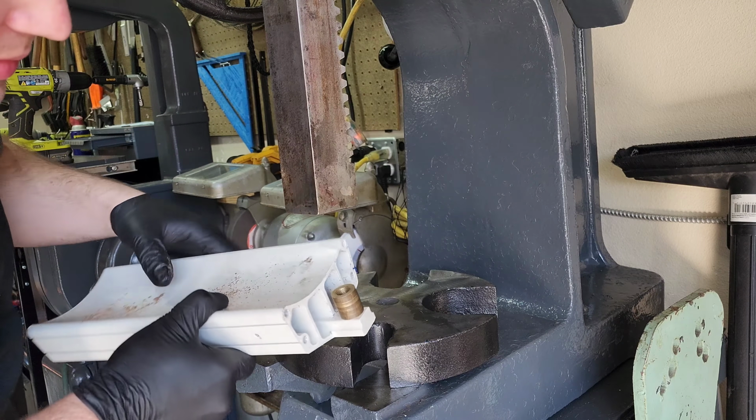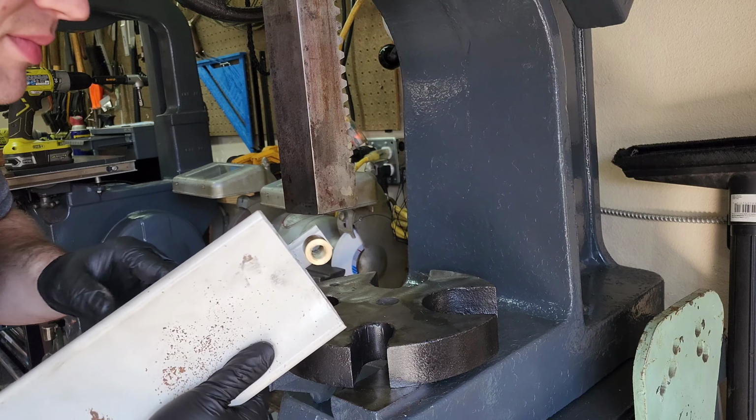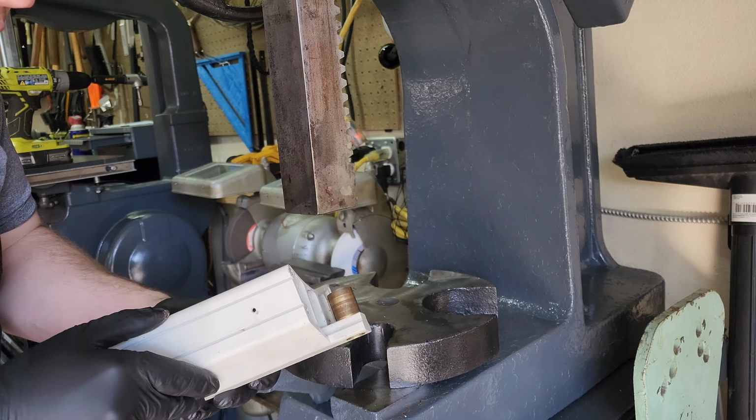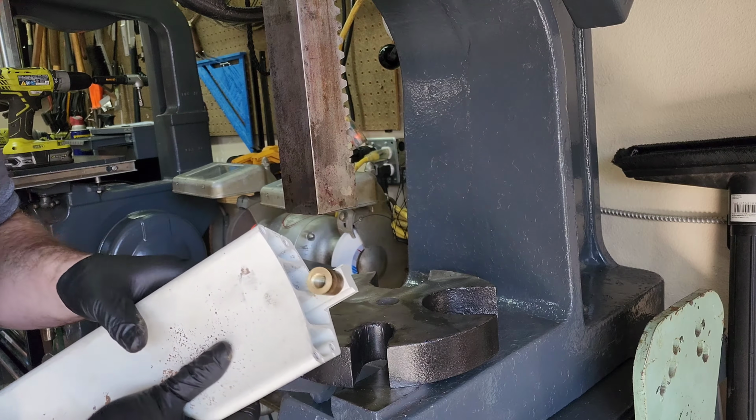All right. It's perfect. Let's reassemble this and see how this works.